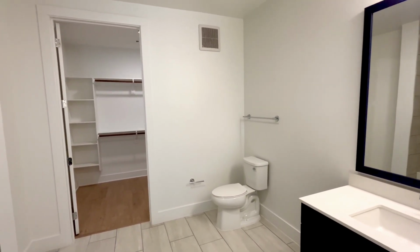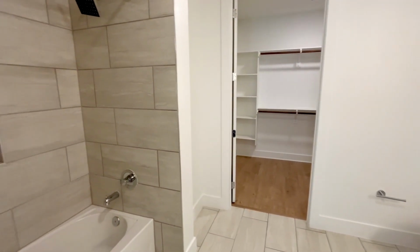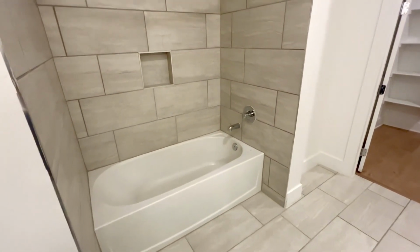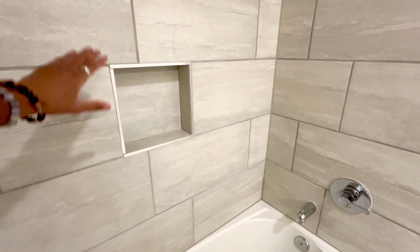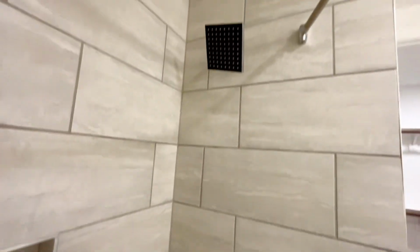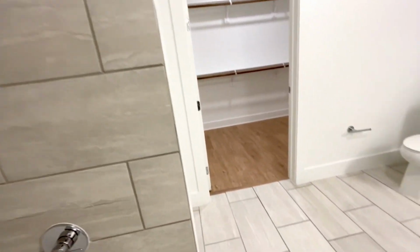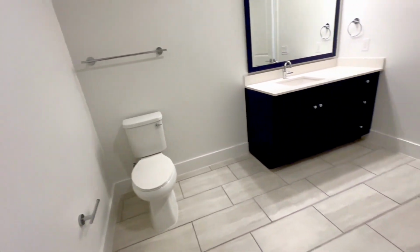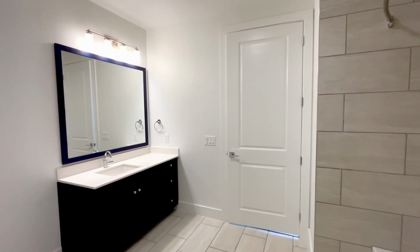And when I mean check it out, I mean the size of this bathroom. Close the door here. Now, this unit does come with the tub. But you know how I like the little things. They did frame your little area to put your bath soap or body wash, shampoo, conditioner, whichever. They have the legit rain shower head. But the space that you have in this bathroom. I'm standing in the corner here. Not small.